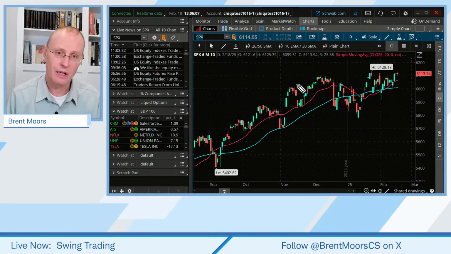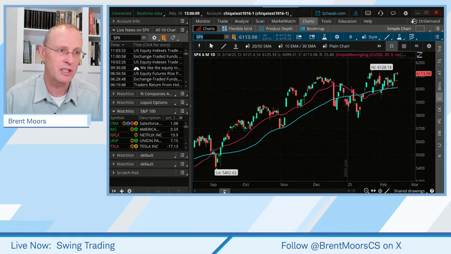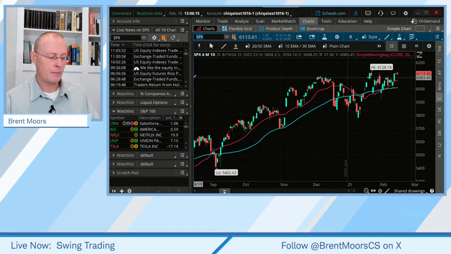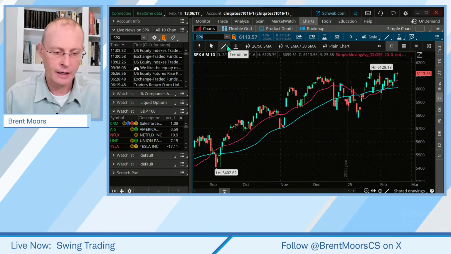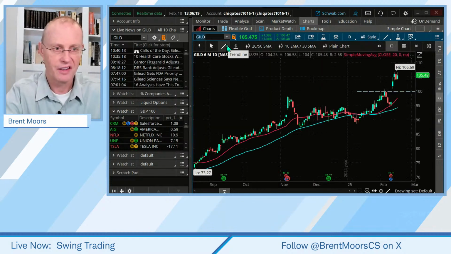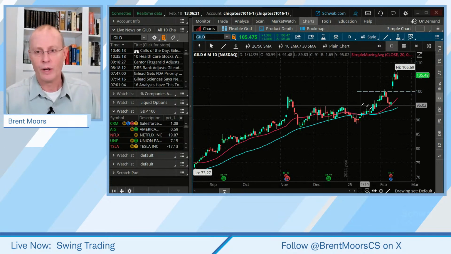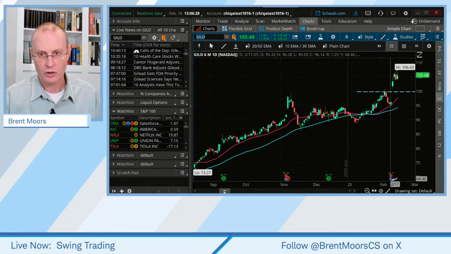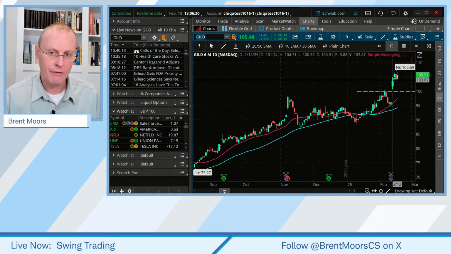And what I want to do is talk about this in the context of examples, because I think that's a good way to learn. So let me give you an example here. I'm going to start off with Gilead, okay? So we just broke out of Gilead. Potential resistance level we had right here. We had earnings on this, and we broke above that.